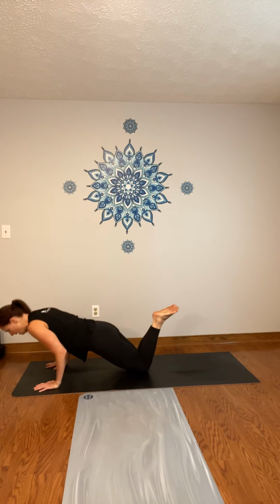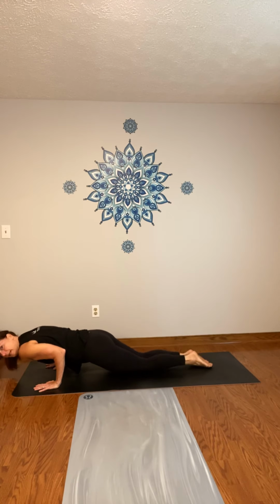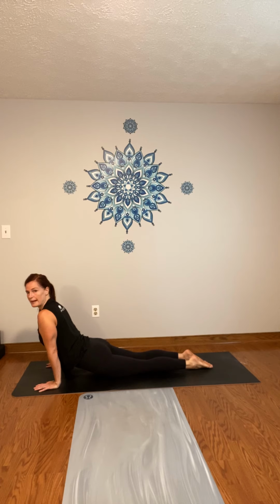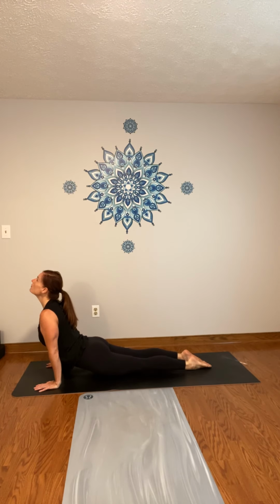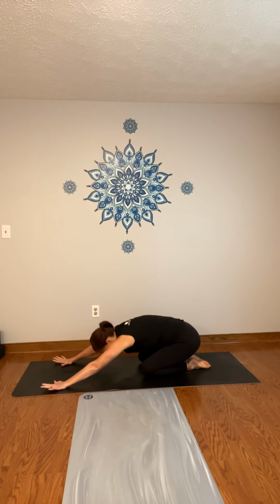This time, go halfway down, so your elbows are by your side, looking down. Straighten the legs and straighten the arms. This is more of an easy up dog. If you're ready in your back, press the tops of your feet in, lift your knees up off the mat and look up. If this is too much, go back to that baby cobra and let's press back to a child's pose.